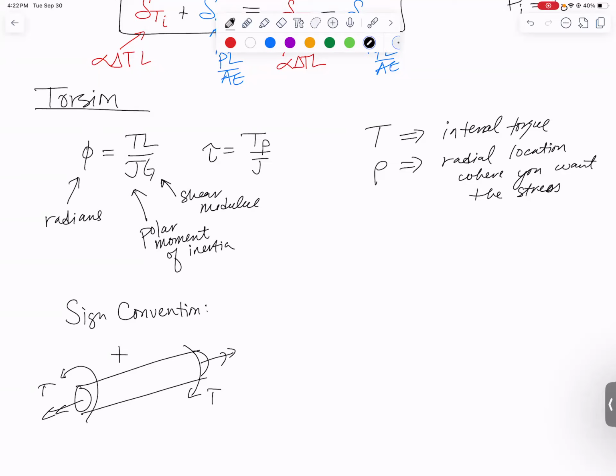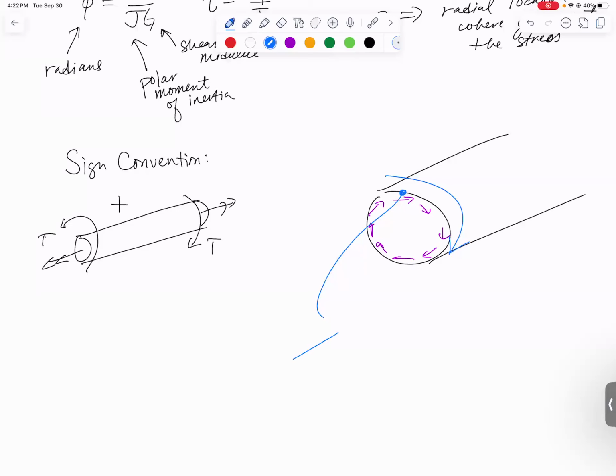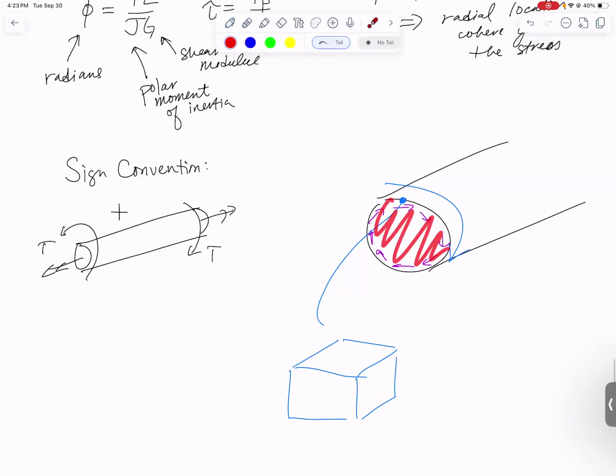And the last thing we typically do is figure out the direction of the shear stress. So if I have a torque going this way, I like to draw little arrows all the way around the circle to help me figure out for a particular point I might pick. Let's say I'm picking this point right up here at the top and I want to know the shear stress right there. Well, I like to draw a little box that has a roughly similar perspective so that I can tell that this face matches this face. And then I just look at which direction the little purple arrow is right there. It's going to the right. So on my diagram, I draw it to the right.